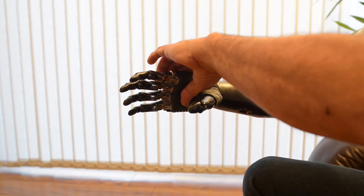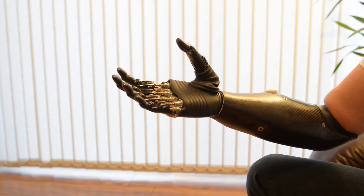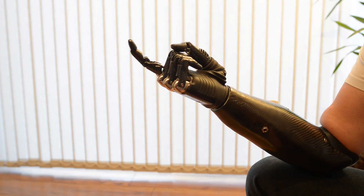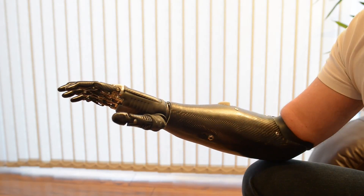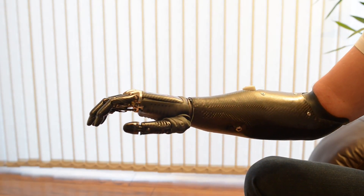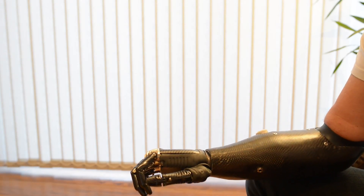Then we have this grip here. This is one that scares children and upsets my wife. This is trigger grip, but it can be adapted if you so wish, if you've got the guts. Having a relaxed grip — this is so that when you walk down the street, it just looks like a normal hand. You can close it a bit further if you want to.